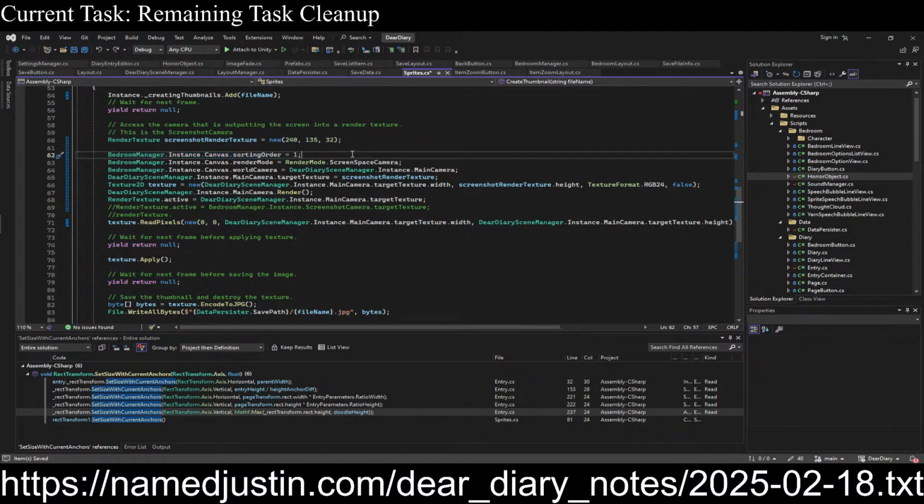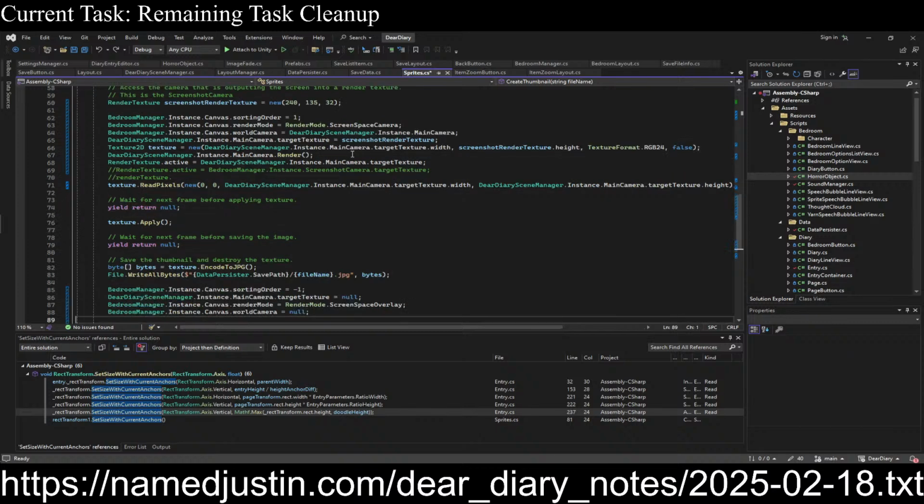I'll set the sorting order for this canvas to 1. Is it still going to do the flicker? That's the whole problem. It's still doing the flicker. I'm going to try it anyway.